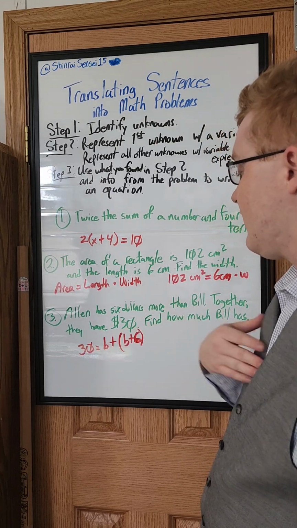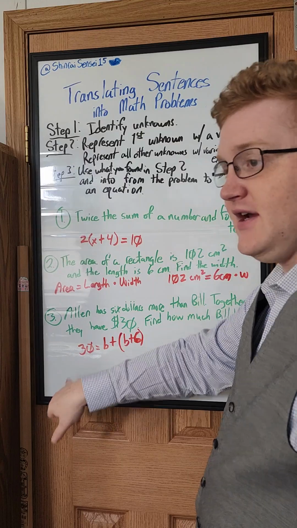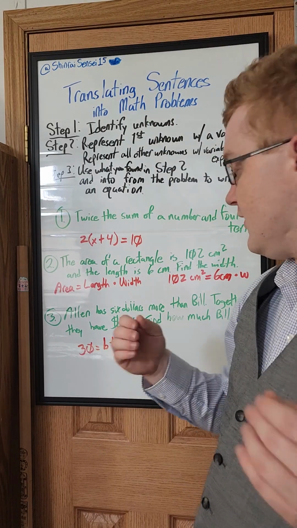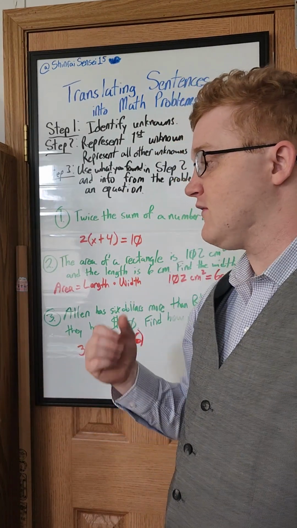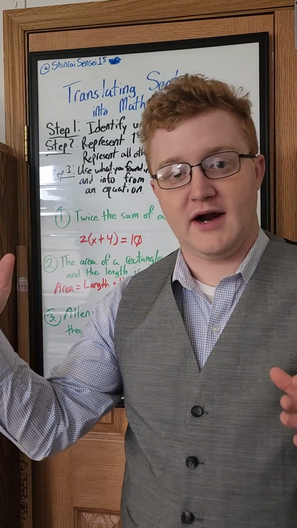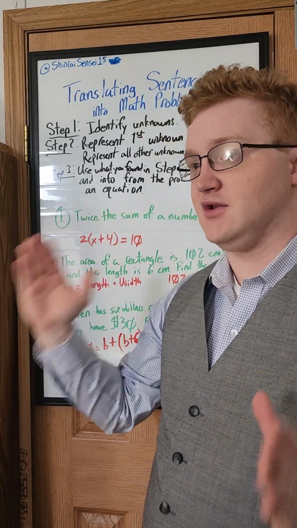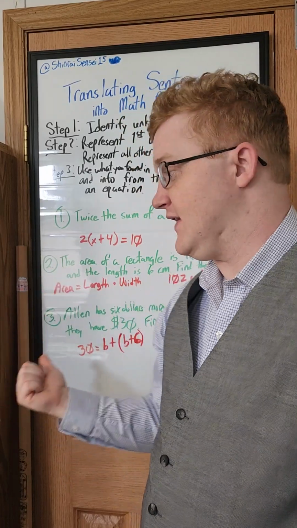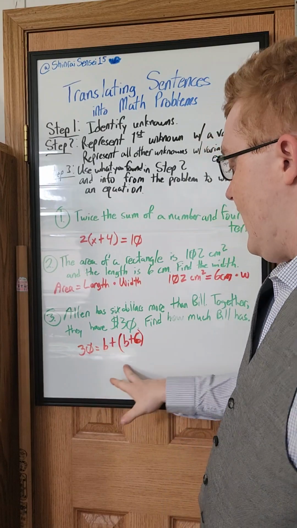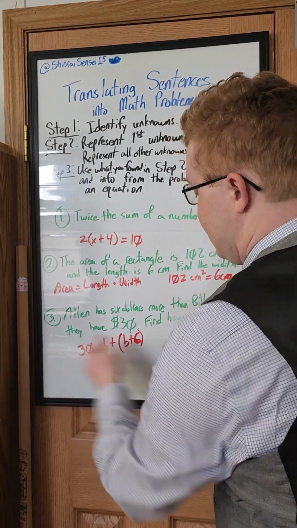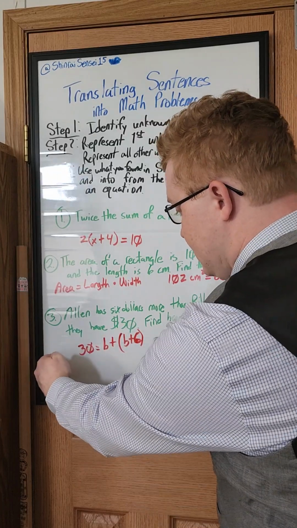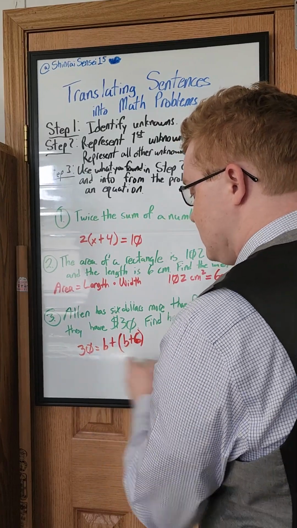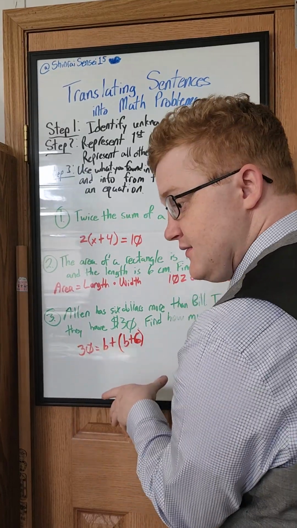So first, I started out with the $30 being on this side of the equal sign. It doesn't matter which side of the equal sign things are on, as far as what order you write things out in, as long as they're on the appropriate side of the equal sign and they aren't written on the wrong side of the equal sign. It doesn't matter if you have this side with everything going on and this side is a solution, or this side is the solution and this side is the math, right? So long as everything is on the correct side of the equal sign, that's all that matters, okay?